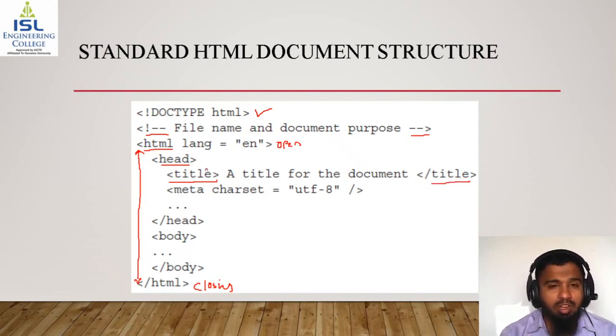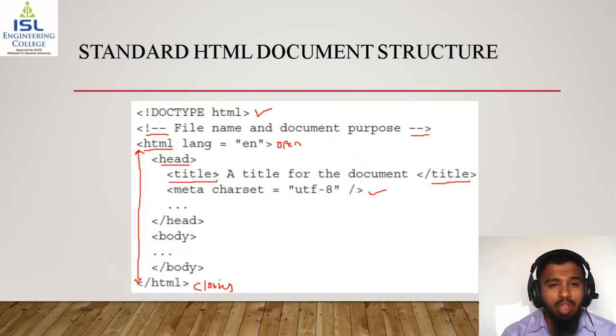As we studied, the tag name should be in lowercase. So here title and here the title. Okay, and meta charset UTF-8 will help the browser to easily understand and convert your language into machine language. For example, the computer understands binary language. So whatever you are writing here will be converted into machine code and it will display the result. If you mention this, then the browser will easily understand.